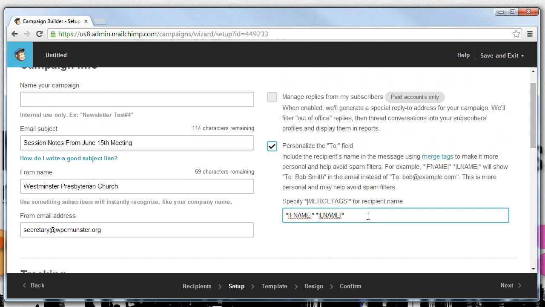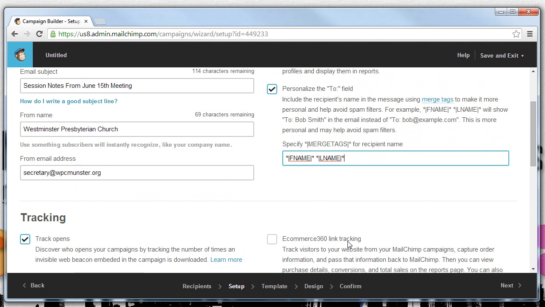So it will look something like this: Bob Smith, bob at example.com. That way, when the spam filters read Bob Smith, they know you're sending it to someone you know. We'll personalize those with the first and last name of each subscriber.